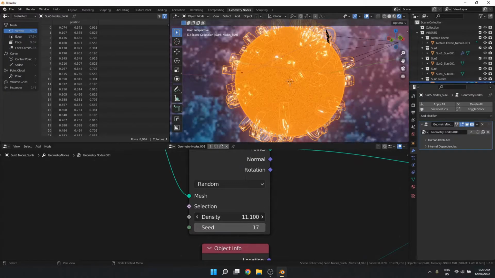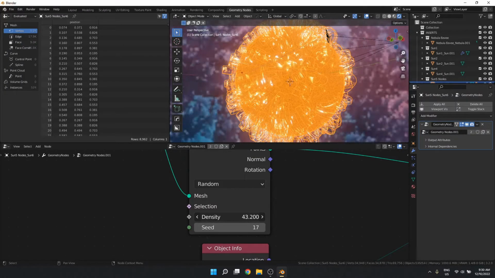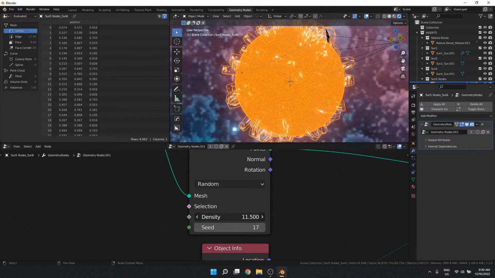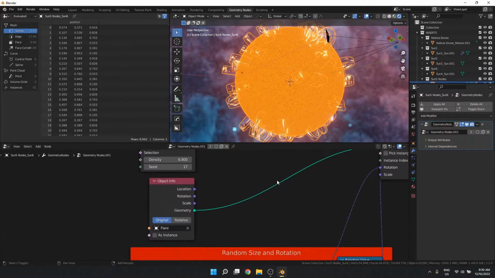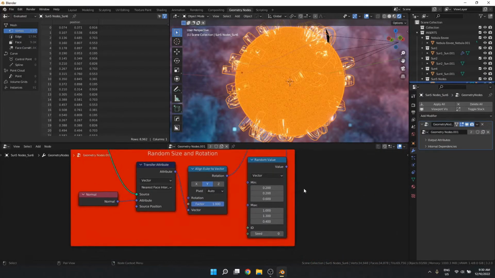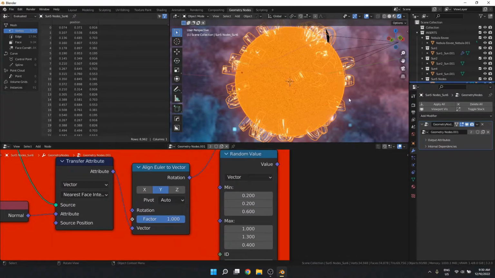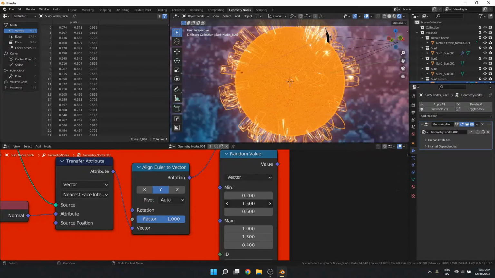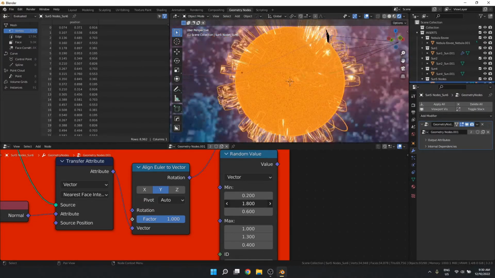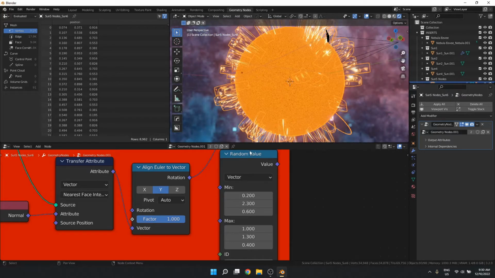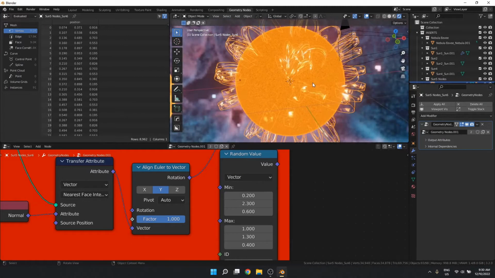If I amp up the density, you can see it starts to populate more and more, or less and less over here. You got a random seed also if you want it. And what is pretty cool too is if you really want them to arc out, these parameters can influence the actual arc of the sun, so you can get a really nice flare going, however you want it.